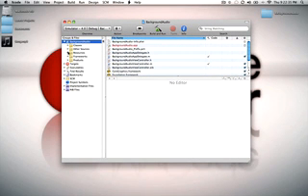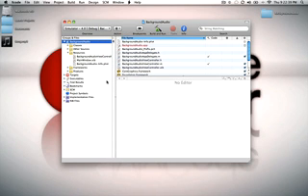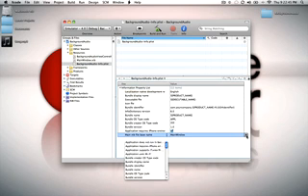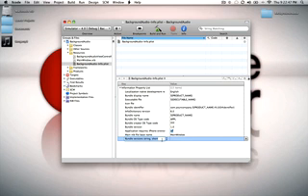So I'm going to go hit our resources, and we see background audio-info.plist. So I'm going to go ahead and select that, and we're going to click on the last row here and hit the plus sign so we can add a new key in here. And we're going to make the key called required background modes. Now it should be in there. So here you see it has one item in there.